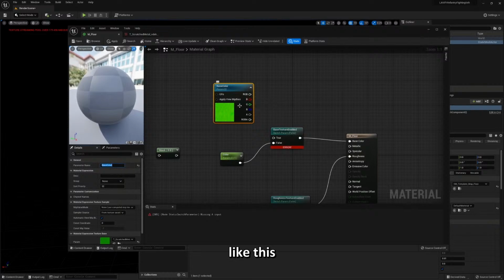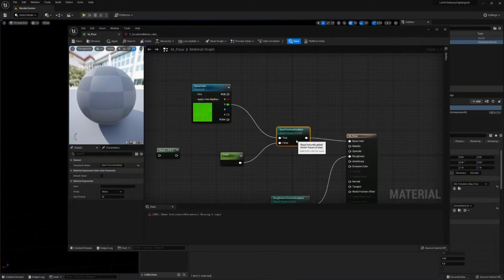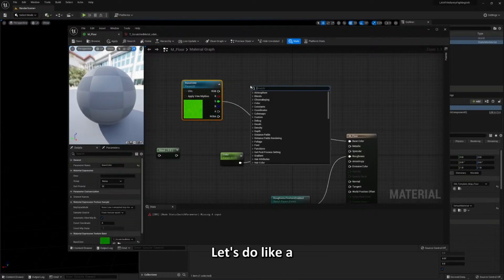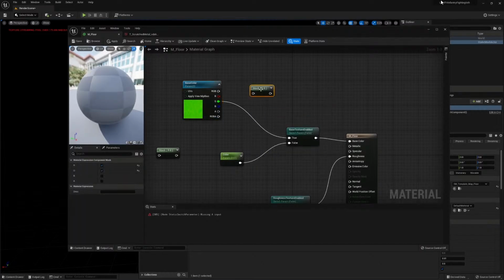Actually, let's do this differently. Let's do a component mask parameter.